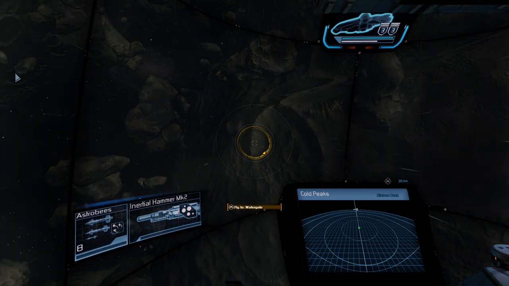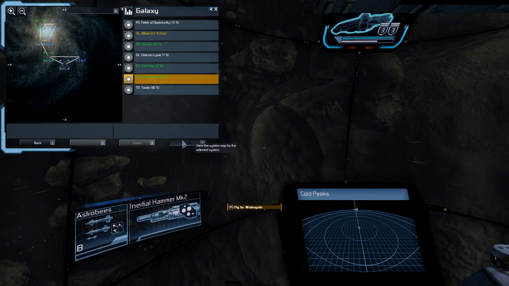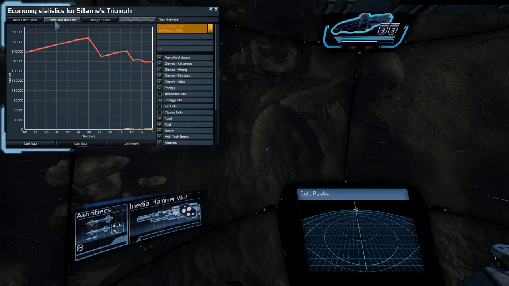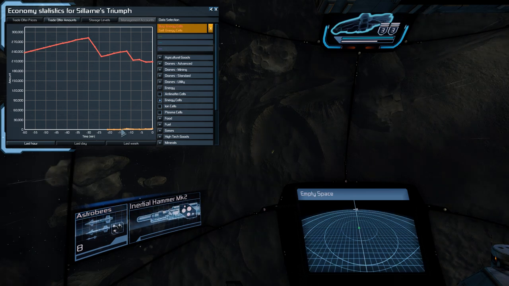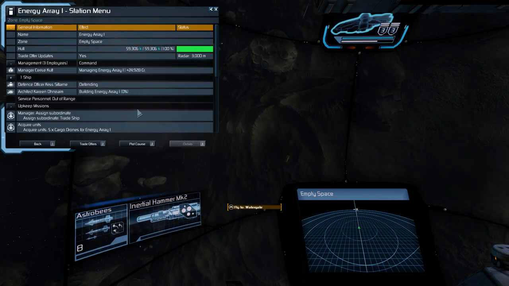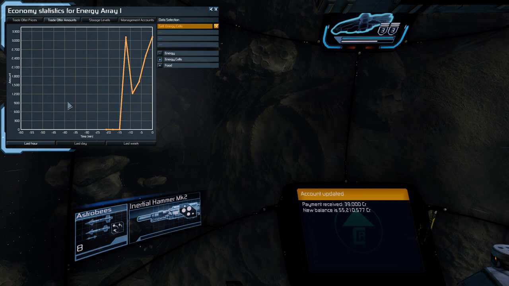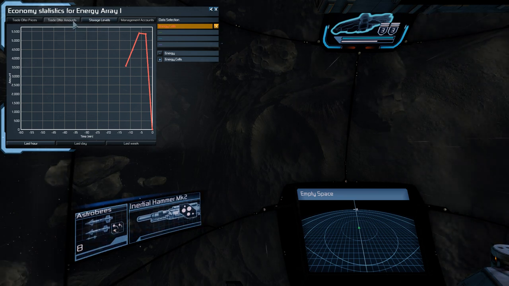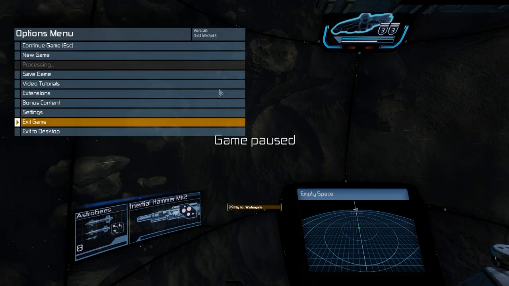What we can do though is we can go to Home of Lights, and then we can go to Silan's Triumph. We look at the economy of energy cells, and we can see that our offers here went down a little bit. So unfortunately, because these here are so high, ours doesn't really show up that much. What we can do though, just to illustrate it, is we can go here to energy array, go here to economy statistics, and then we can see here that we had so much, then we sold a bit, and then we made more, and our storage levels went down. Yeah, that's about it.